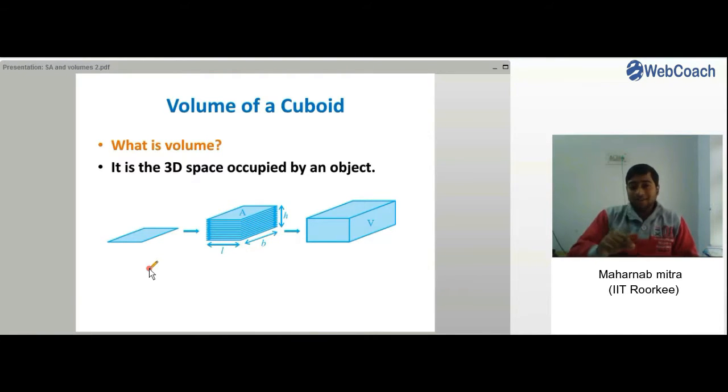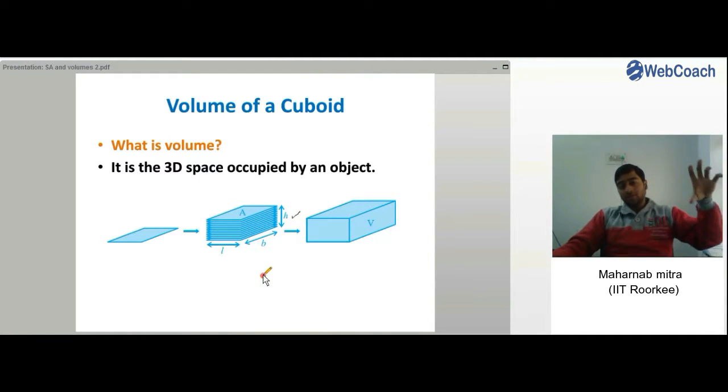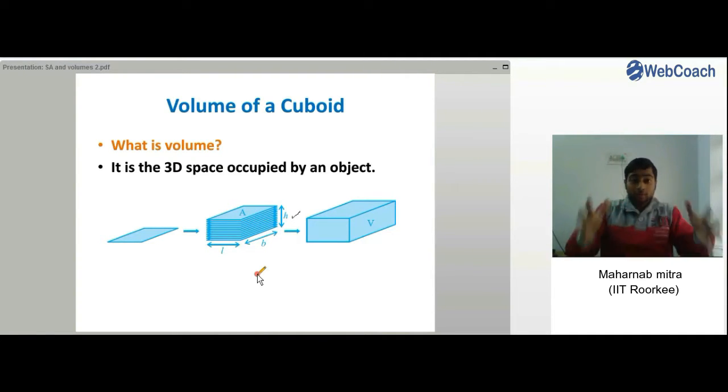This time we are taking not exactly a thin sheet, but a sheet of thickness 1 unit, or a sheet of unit thickness, and we are stacking H similar sheets. So the height becomes H. Now this shape has finally taken the form of a cuboid. Now what is the volume occupied by this object? If something has a base area, and we are trying to find out the amount of space it is occupying, then we multiply the base area with the height, because the base area has been stacked upon each other H times, right?